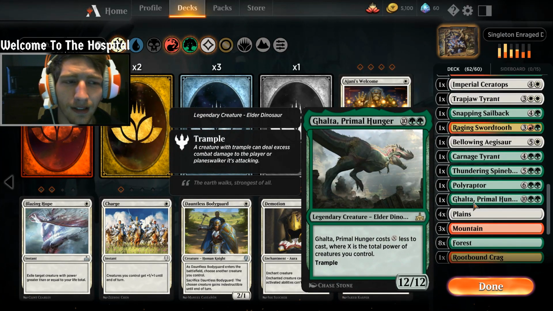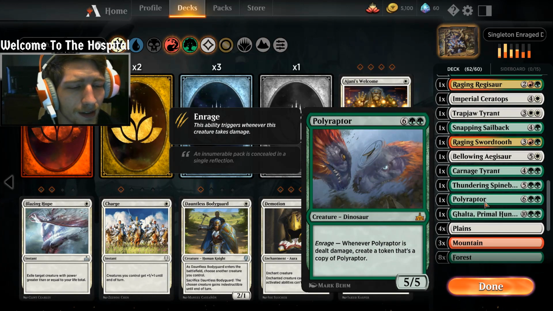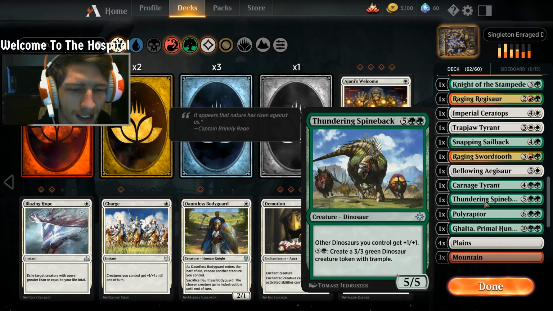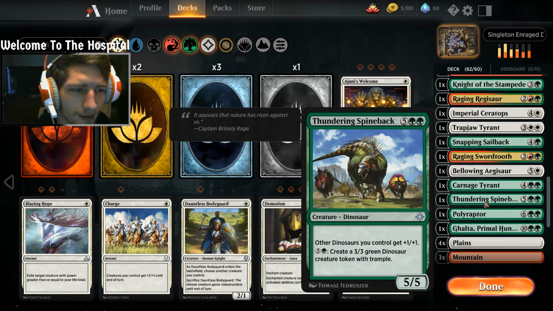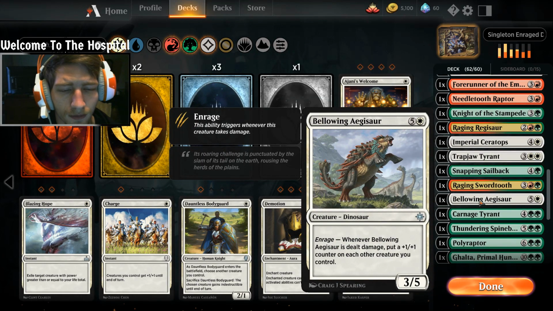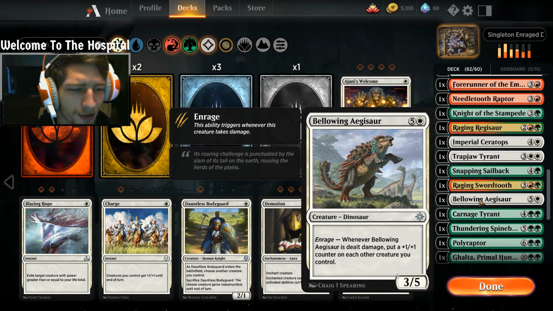Can't have a dinosaur deck without having Ghalta, of course, and recently I got Polyraptor, so it's in the deck as well, as that's a very fun card to play with, especially when you're focusing on enraging your dinos. Nonetheless, Thundering Spineback, great dinosaur card just in general. Carnage Tyrant, obviously. Bellowing Aegisaur, Enrage effect. Whenever Bellowing Aegisaur is dealt damage, put a +1/+1 counter on each other creature you control.